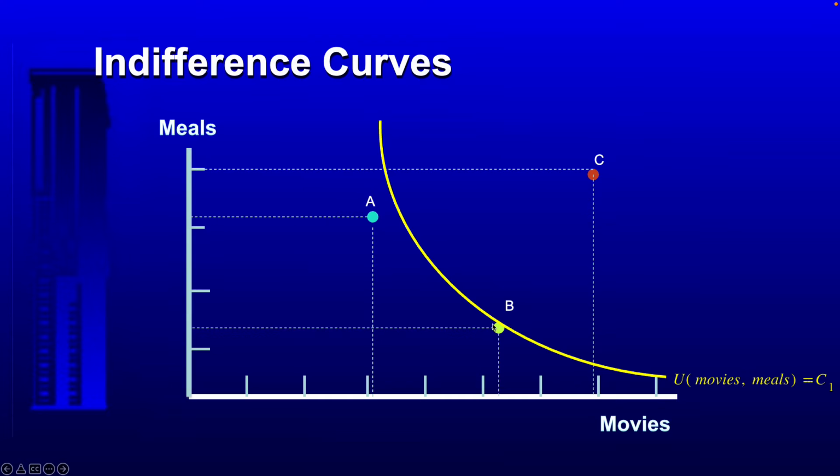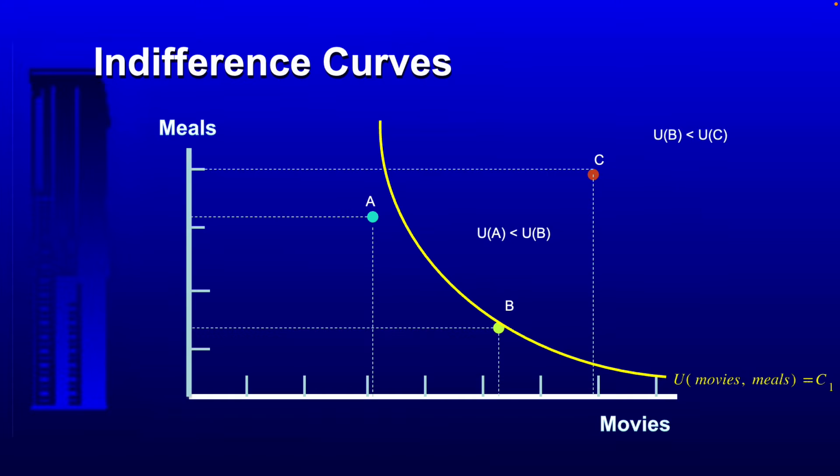If it provides the same utility, what that really means is the consumer is indifferent between one bundle and the other. He likes one just as well as he likes the other. Hence the term indifference curve. So we know that for any given indifference curve, any point to the right and above that curve is going to be preferred or correspond to higher utility, whereas any point below and to the left is going to correspond to lower utility.